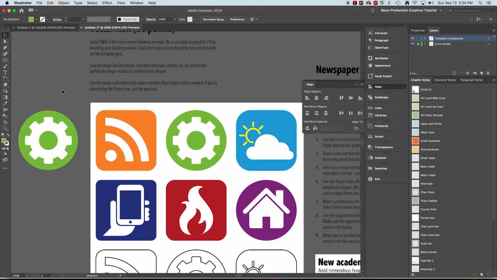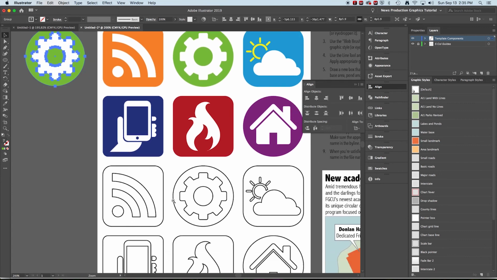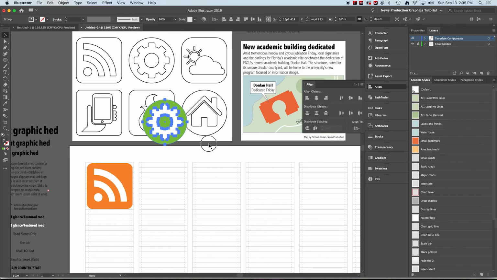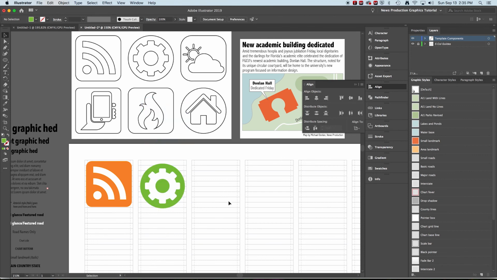If they don't look perfectly aligned, we can go ahead and do that by selecting both of them, selecting the background as a key object, and then selecting vertical align center and horizontal align center. And now we know that those are perfectly aligned. So I'll select both of them, Command G to group them. I'll zoom out a little bit and drag that into position right here. And that is the second icon in this series.